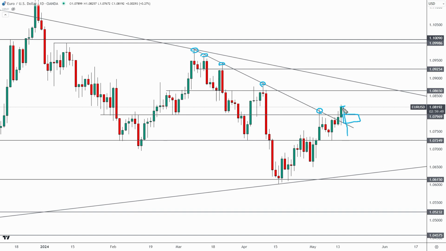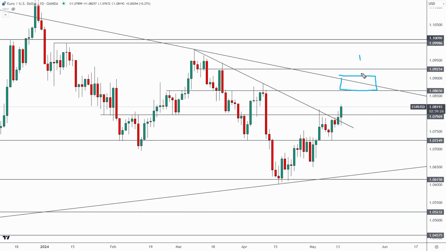Okay, so if we were to see the euro failing to hold above this and closing back down here in this area, right, wiping out all of this and closing back down here, then I do think that would have me looking for shorts on a move below here and back down here toward these lows around 1.06. Okay, that would be bearish and have me looking for shorts, but I can't justify shorting the euro while it's above 1.08.